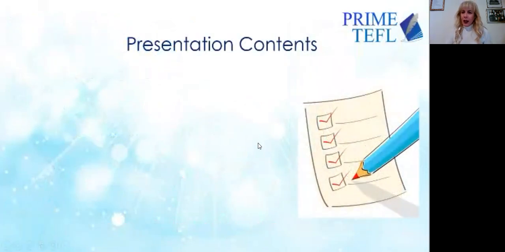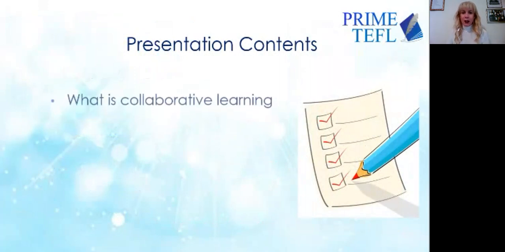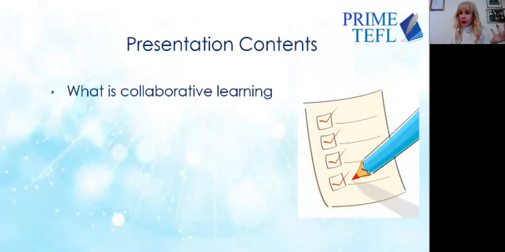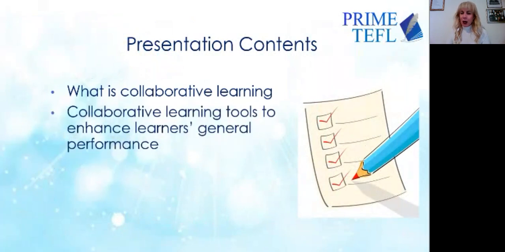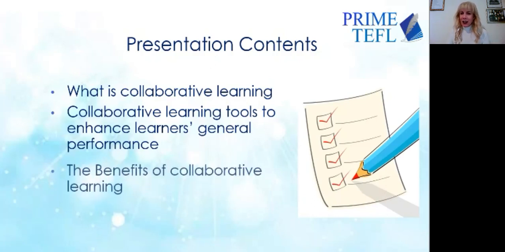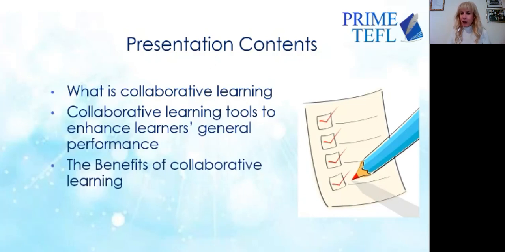Now, even though this is a quick video, we will be looking at the contents of this presentation, which will be split into three parts. The first one has to do with the whole idea of what is collaborative learning. Secondly, and this is the part that most of you are probably most interested in, we are going to look into learning tools that will enhance the learner's general performance, and how we can actually use collaborative learning within the classroom. Finally, we will evaluate the benefits of this way of learning, and of course, finish off with some information about the channel.